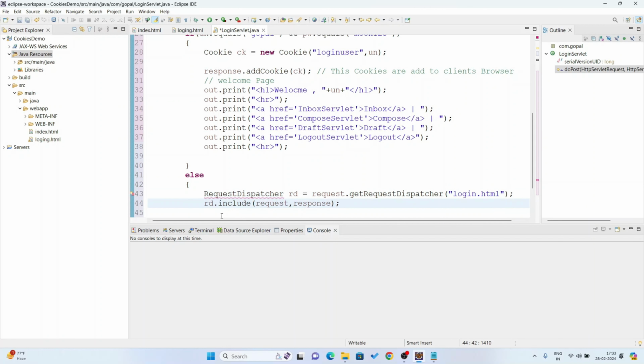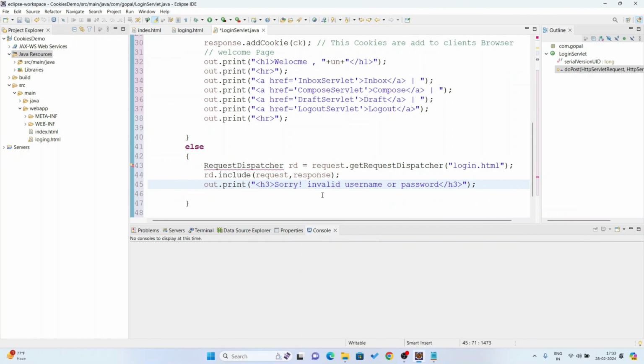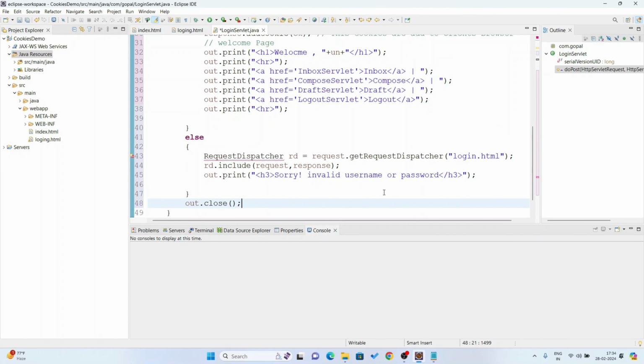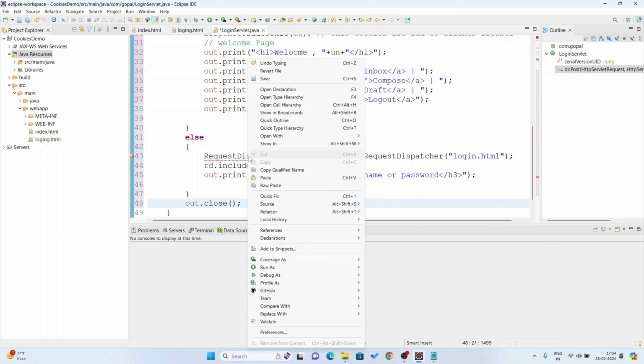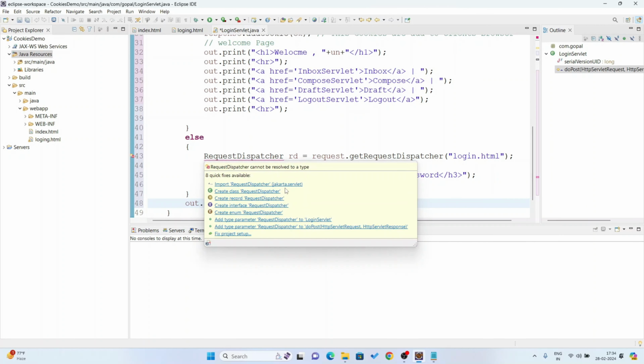I'm going to write here rd.include request, response, and here I'm going to write out.print h3, sorry, invalid username and/or password. Then I'm going to close it, so out.close. Here I have to import the RequestDispatcher.